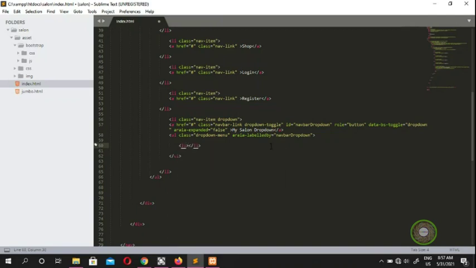And now we're going to create our list. How many list items do you guys want? My salon dropdown, we can create like 5 or 6 list items, and all of them are going to have the class dropdown-item, and href. Okay, so li, we have to create this anchor text here inside, and inside the anchor text is going to be the dropdown item. Okay, so that's the first one. We're going to repeat that a few times to create our menu list.